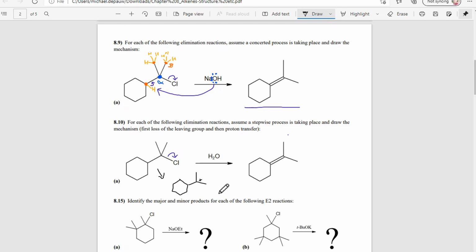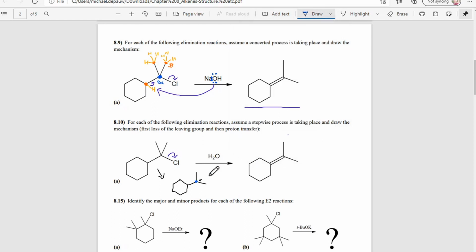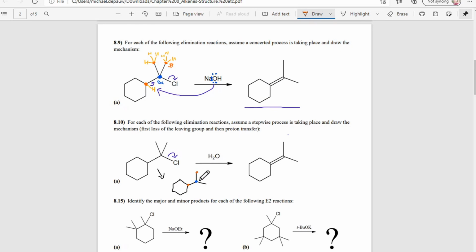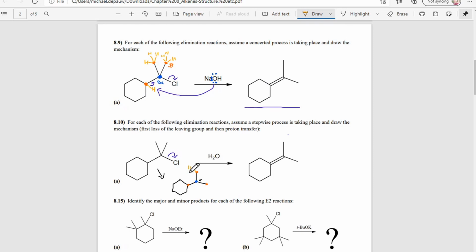And so now actually there's two potential things that can happen here. Once again, here's your alpha carbon. And you also have your beta carbons here with the hydrogens attached to them, which I'll go ahead and draw. Now I'm going into a little bit more detail than these problems are really asking you to, but I want to give you a full picture here.